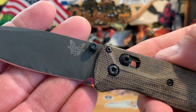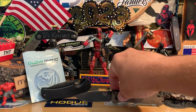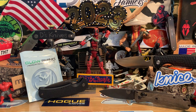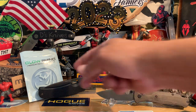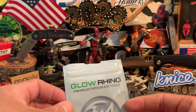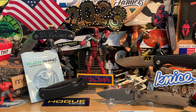The tritium looks really cool at night in the dark — that's my bug out with tritium, a nice little EDC upgrade you can put on your knives. Go check out Glow Rhino — they make tritium parts, also for the Axcess lock, Manix, Spyderco, and a bunch of other knives.